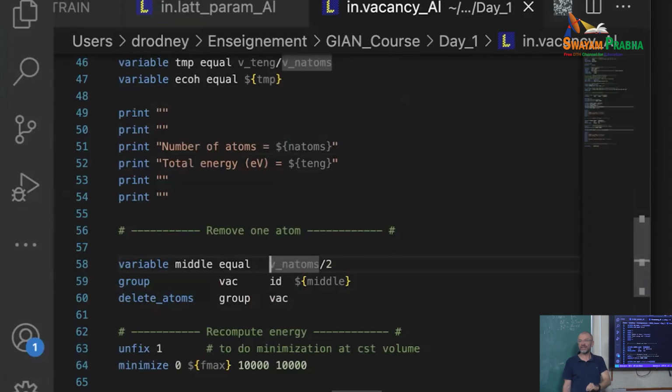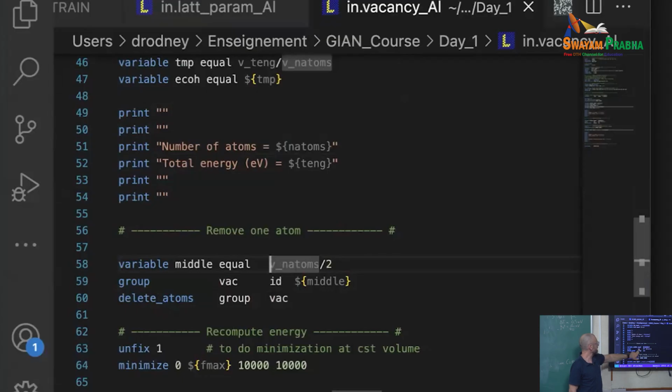The index of the atoms goes from 1 to that number of atoms. And so n over 2 is the middle of the indices. I get middle as the index because I need an index of an atom. So I take half the number of atoms as a reference index.